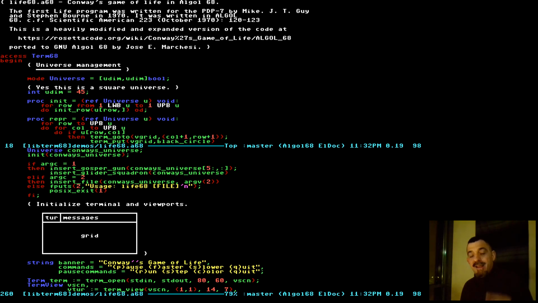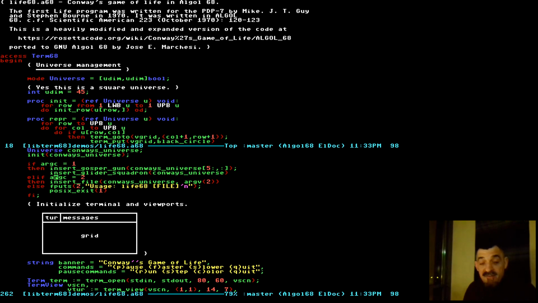So you see, this is what I was talking about before. Here we are trimming the universe, the complete matrix, and in this case we are passing from the fifth row on, and the first column on. The reason that we are putting a colon here and not doing this is because we want the bounds of this trimming to start with 1. Again, if you are interested, you can read the formal introduction, whatever. And then we are inserting a squadron of gliders.